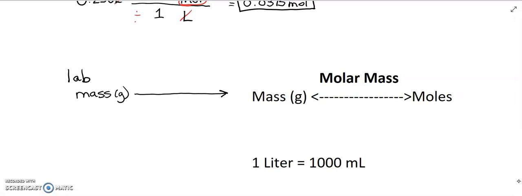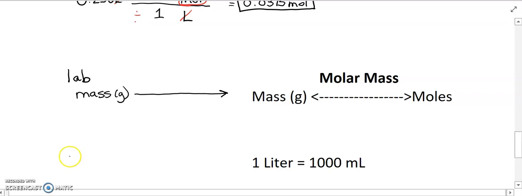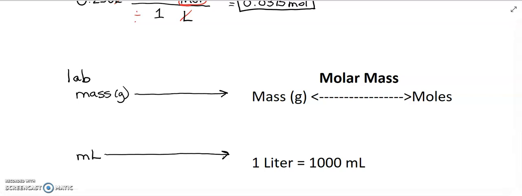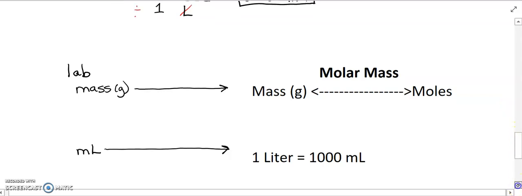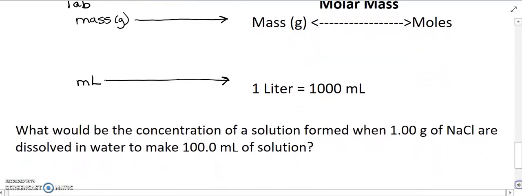Another frequent bypass when I have to take a look at this calculation is that 1 liter is an awful lot of a solution. And so very frequently in lab, you're not going to be measuring with 1 liter, you're going to be measuring with milliliters. And so very frequently, another conversion you have to make before you can do a molarity problem is that in 1 liter, there's 1,000 milliliters. Now, lots of people just move a decimal place, and that works fine for me, but you have to use liters if we're talking about molarity.